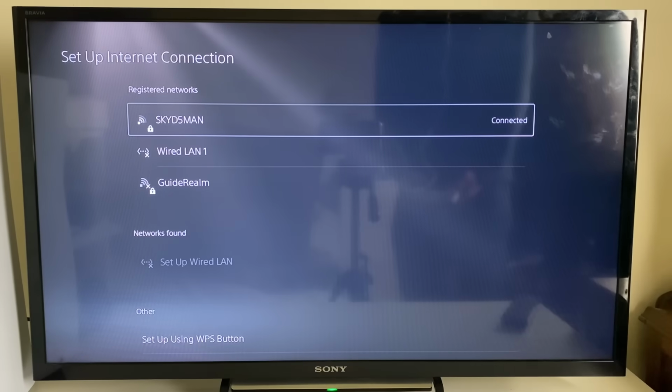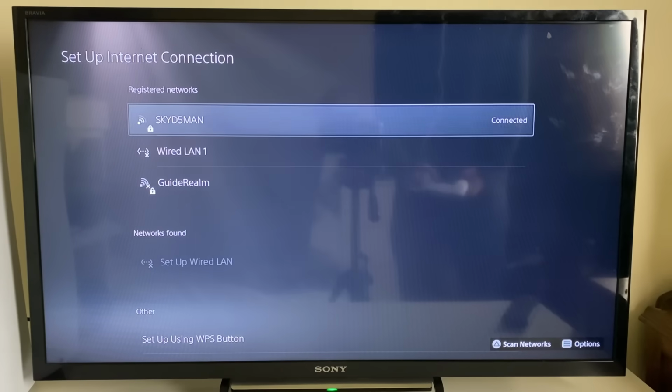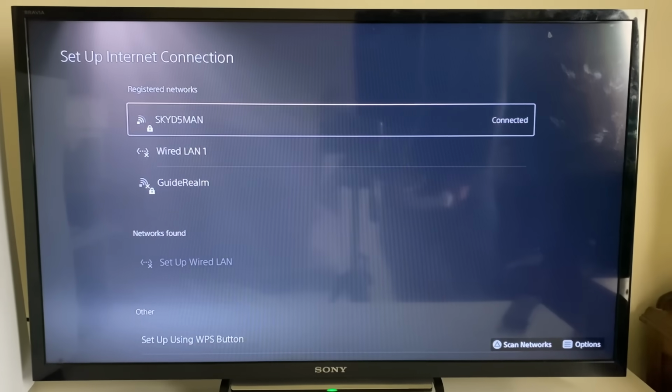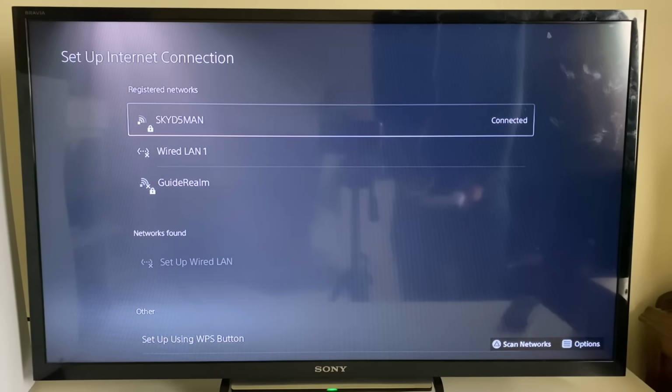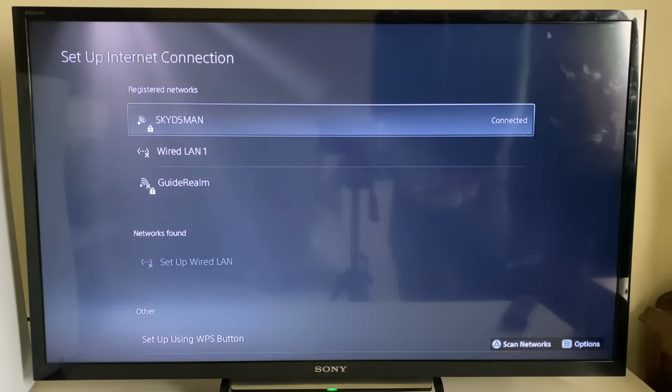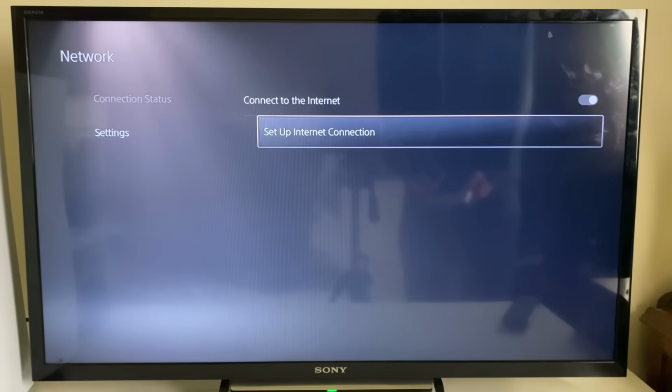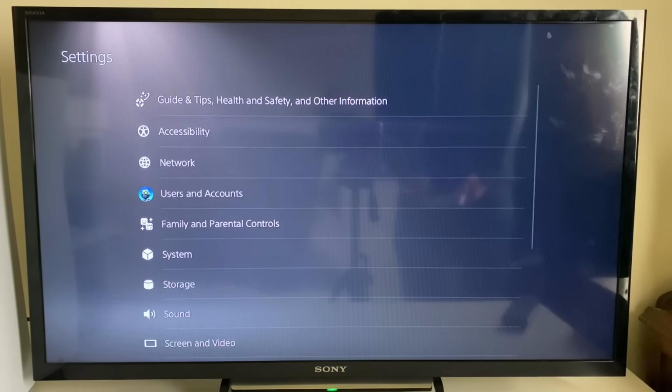If none of these fixes have worked, then what I recommend you do is try signing in on the PlayStation app on your phone. If you haven't got the PlayStation app, just open up the App Store or the Google Play Store, whatever store you've got, and search for PS app or PlayStation app. Download it and try signing in, because I researched that sometimes when you sign in on that, there's actually a new terms of service which will pop up, which you can agree to. That's what fixed some people's problems. It's worth trying that. So I do hope one of the methods in this video did work for you.